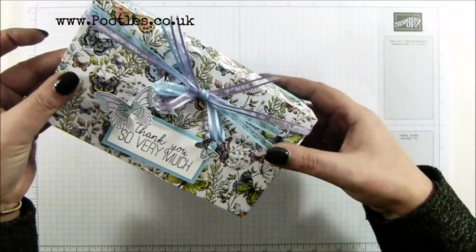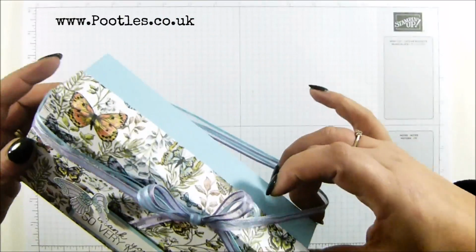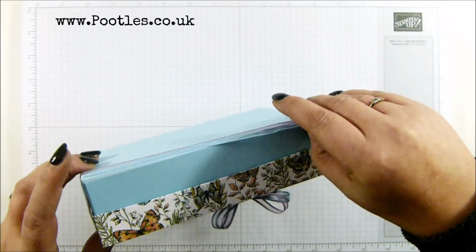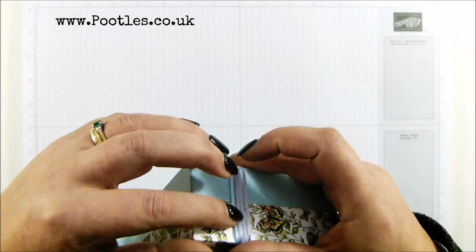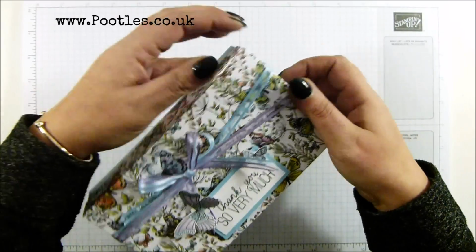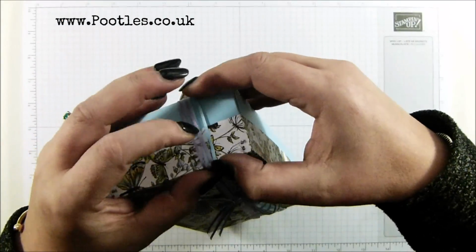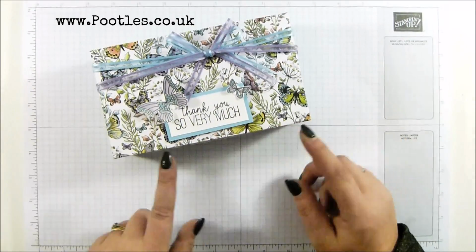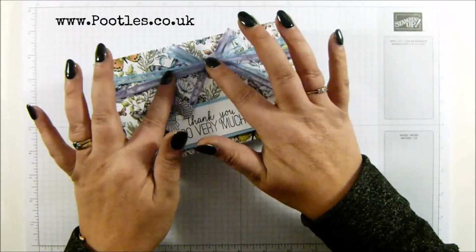So the paper is the amazing Botanical Butterfly paper, which is free in the Celebration brochure, so it's free with a £45 order, €60. Not sure what it is in other currencies. I only work with the euro and the pound. And the beautiful, beautiful ribbon, also free. And I have done some stamping with the Butterfly Gala. So this one, as you can see, Balmy Blue and Highland Heather.